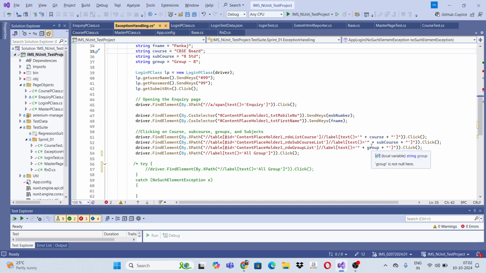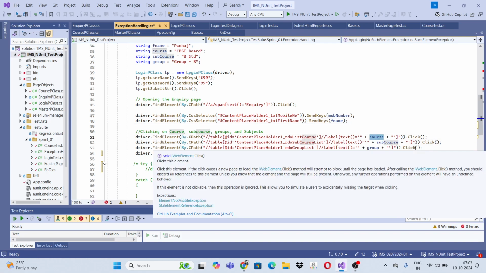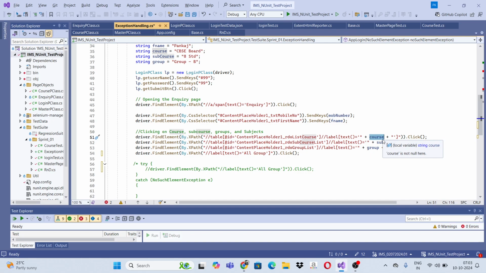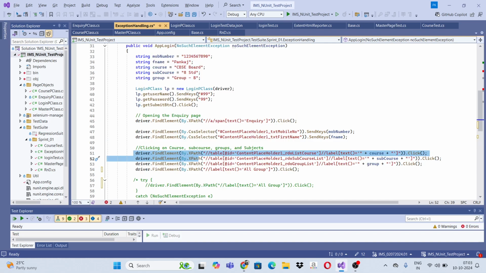It should be generic. So what we did, we created an XPath, or a step like this, and we are getting the course from the course variable in runtime, right? We already discussed how to insert a variable in the XPath, so I'm not going to discuss that more. Just for now I'm explaining. We are going to click on the course radio button where the course name or course label matches the data, right?